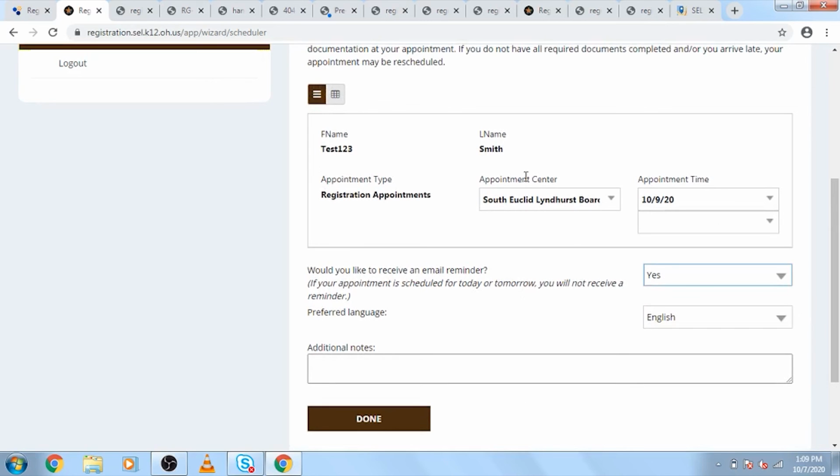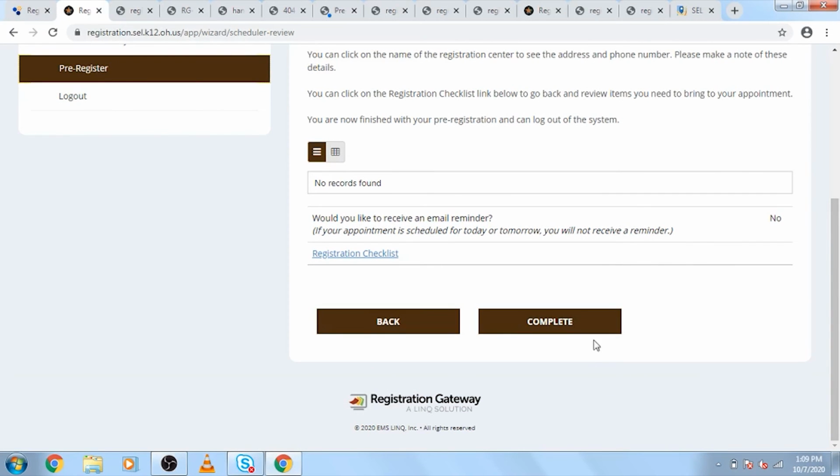Now, when you're done getting your appointment date and time scheduled, you go down to the bottom, click Done, and the registration link will tell you if you have any outstanding documents or anything else that you need to fill out on this screen.